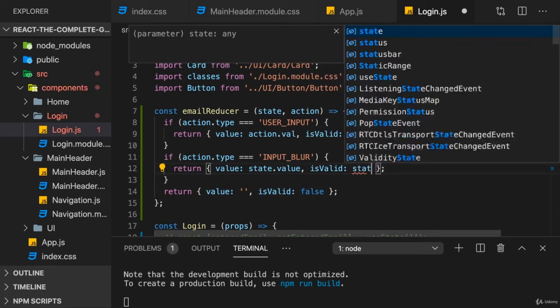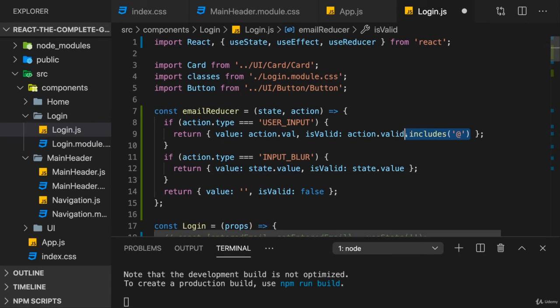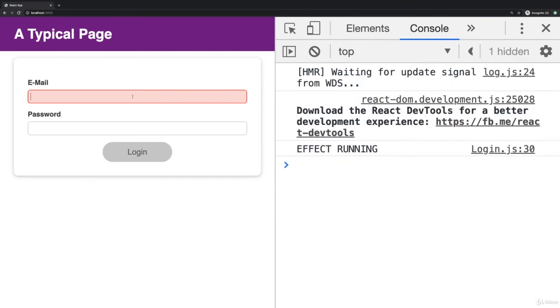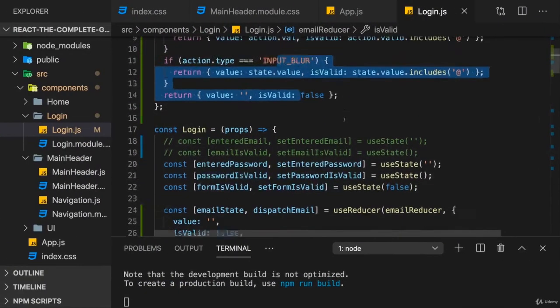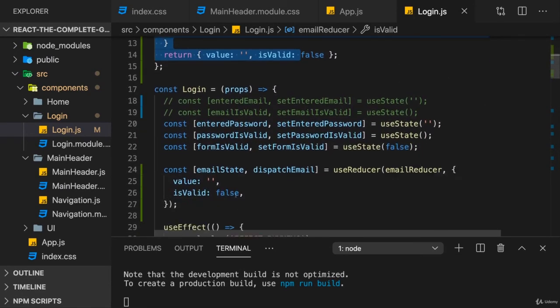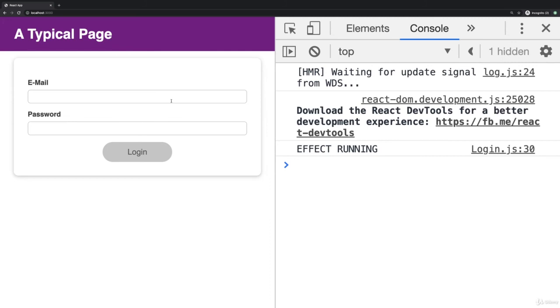And for the validity, we can therefore check if state value is valid by again repeating our validity check here. And of course, you could also refactor this check into a function, but I don't want to make this overly complicated. So with this, we now have this extra action. And as a result, if I log out here, you see initially it's blurred, which makes sense actually, because my initial value for is valid is false. If I set this to undefined or to null instead, you'll see it's not treated as invalid. It's not treated as if it was blurred from the beginning on. But if I click in there, it is.